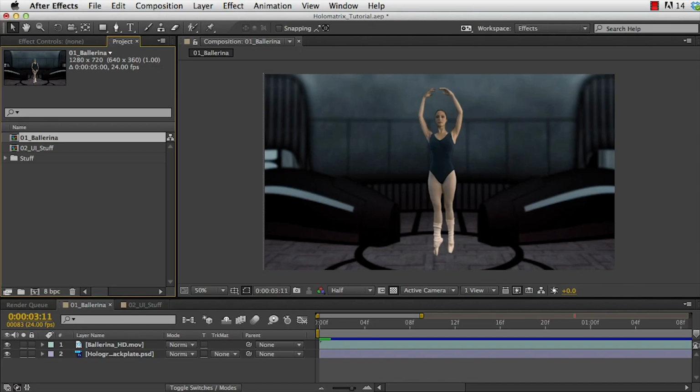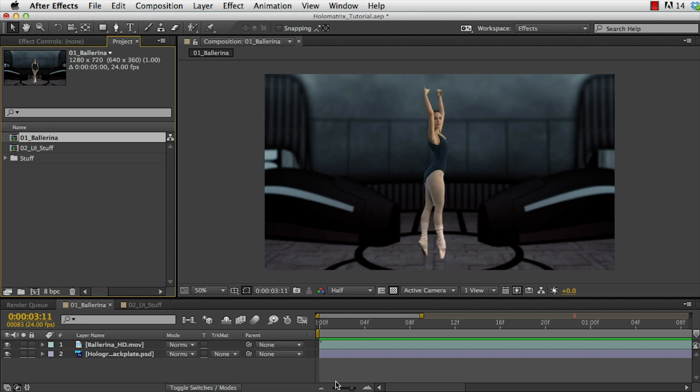However, it has a new simplified, easier to use UI, it's significantly faster as it now runs entirely on the GPU, and some new effects have been added while others have been vastly improved. More than that, instead of being a script for just After Effects, Holomatrix is now a full-on plugin for After Effects, Premiere Pro, Final Cut Pro, and other host applications supported by Red Giant Universe. So let's take a look.